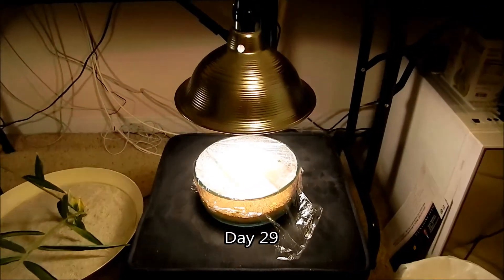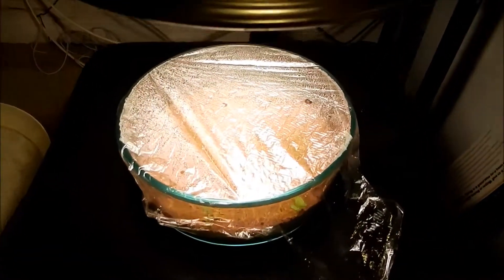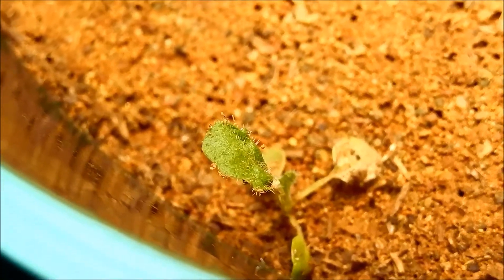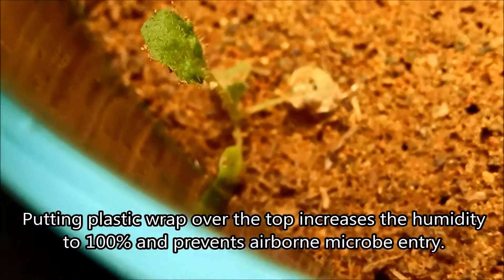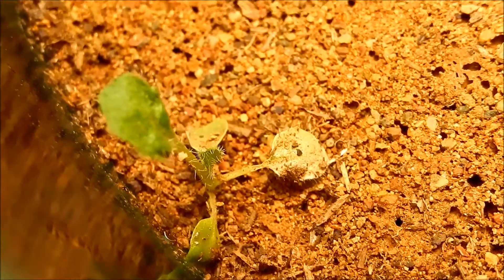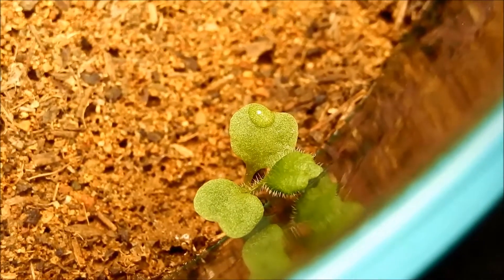It's day 29 of this mystery plant series 1. Let's take a closer look at what's happened. This was the very first plant to germinate. It has two leaves that look almost dead, and some of the new true leaves are beginning to reveal their form. They're not spiky bristles — they're just very hairy and not painful to the touch. So they're markedly different from the cotyledons.